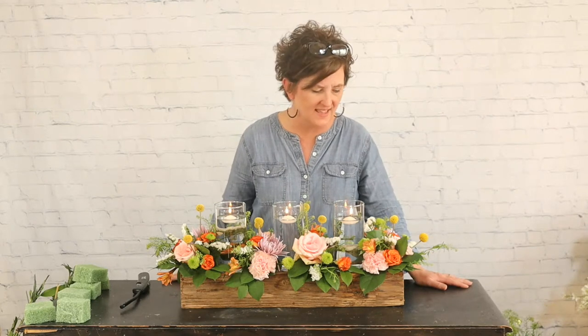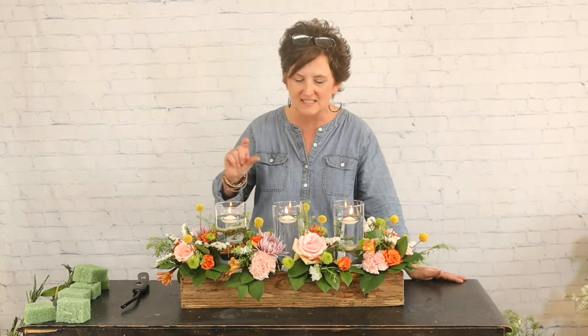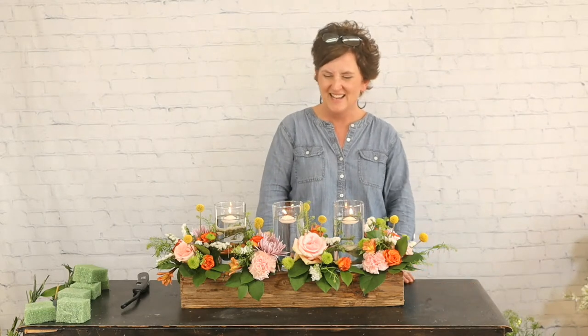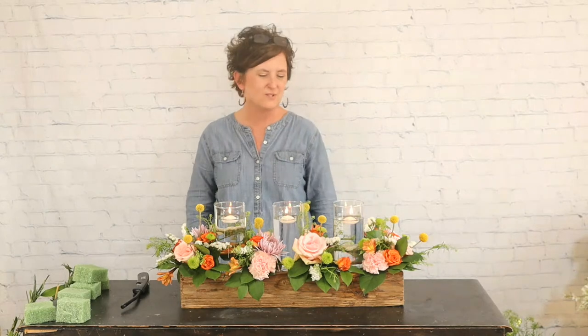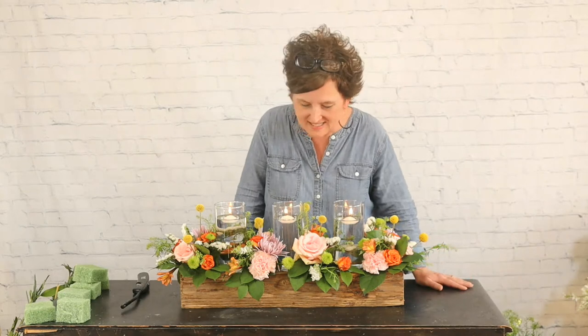Oh, they are so much fun. Flowers are so much fun, and they bring such joy. And I think that's the best part about flowers, that they just make you happy, don't they? And that's why I enjoy planting seeds and growing them. It just makes me happy to watch them grow. I'll call Mama. I usually plant enough seeds that I can share the little seedlings with Mama. And so I'll call and say, is so-and-so blooming? And if mine's not blooming, she'll say. But it's so much fun, and it just brings lots of joy. I think flowers, if they don't do anything else, they put smiles on people's faces, and that's the best part about a flower.